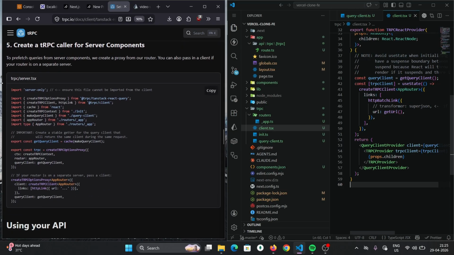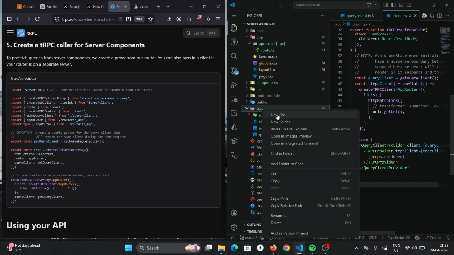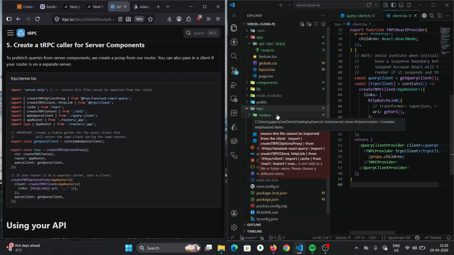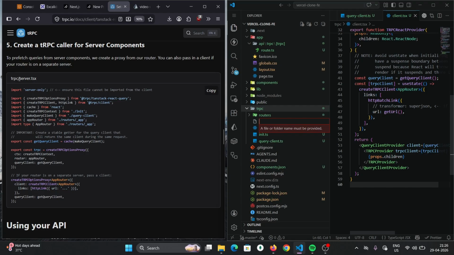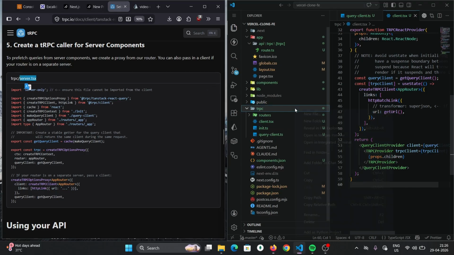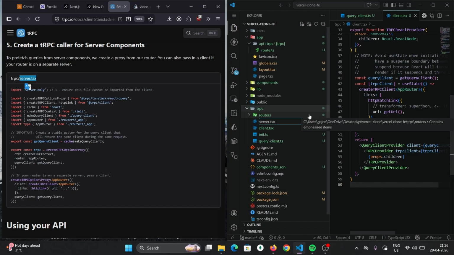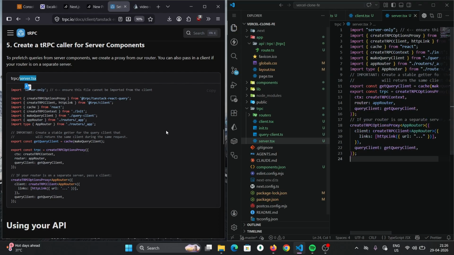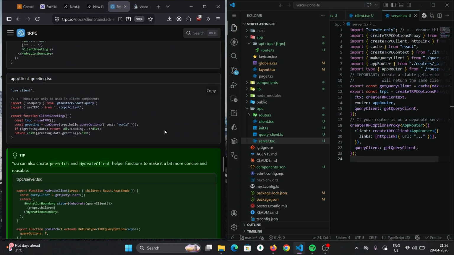Now create a server.tsx. You can read about the docs, we are not learning the React Query in this video. So I'm just installing these. Copy the name, create a file, paste it, using your API.